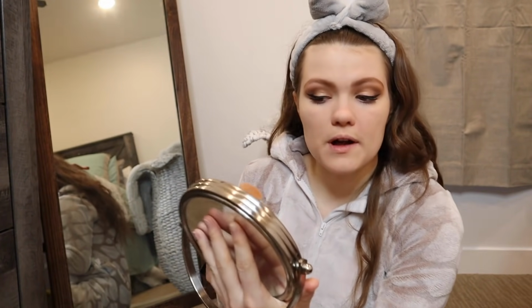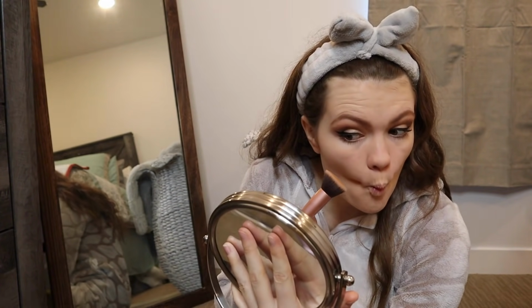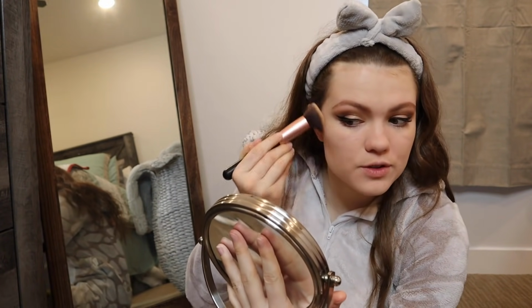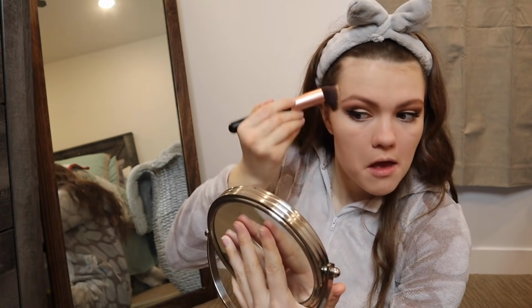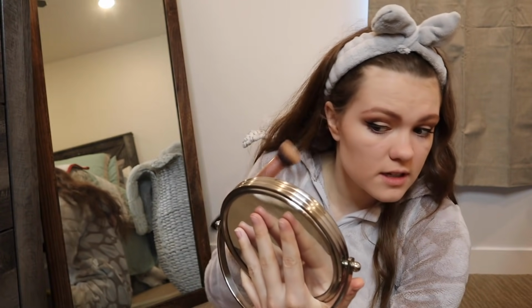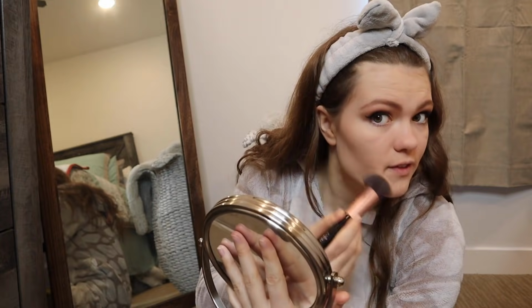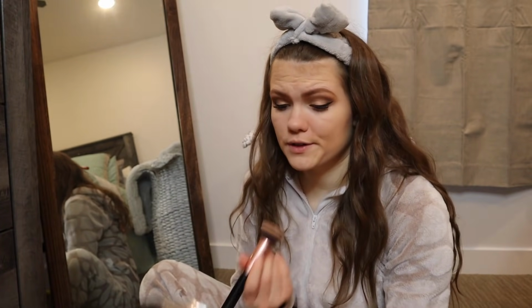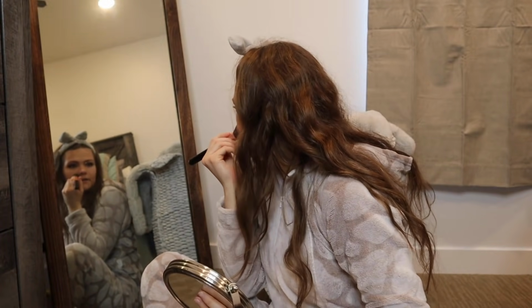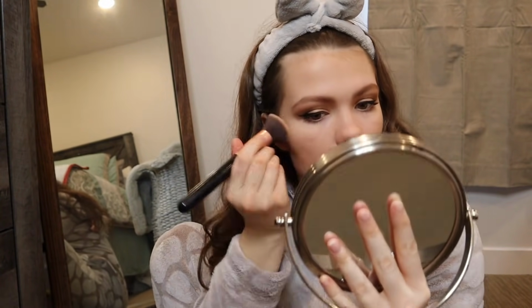So what I do for bronzer is I go, and then I go, and then I just do an upward swooshy motion like this. And so I try to do that on my cheeks. I can never tell when to stop, you know? Like, is it too much? All right, I put on the bronzer. Oh my gosh, I feel like it looks a lot worse on the camera. I feel like I really need to blend this out even more now. In person, I can't really tell the difference. Maybe it's the lighting.